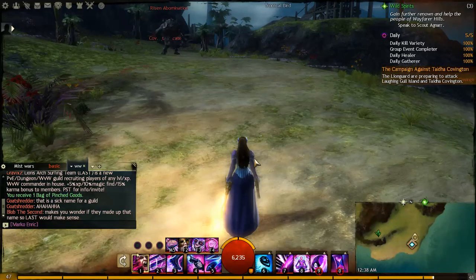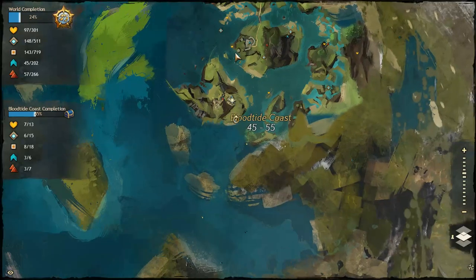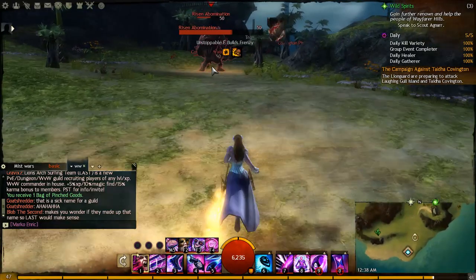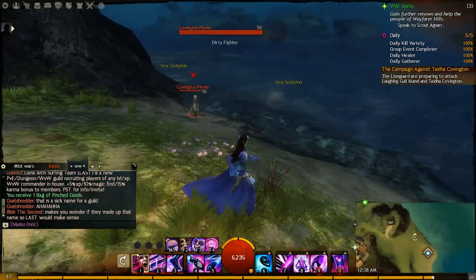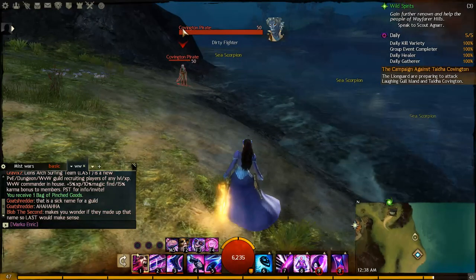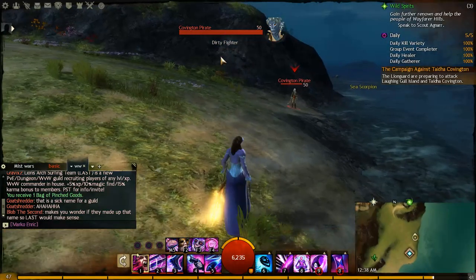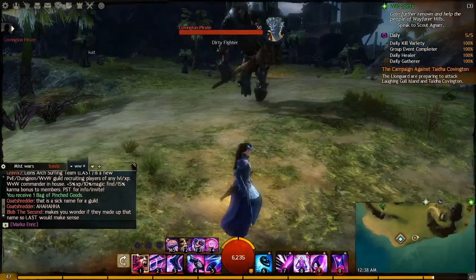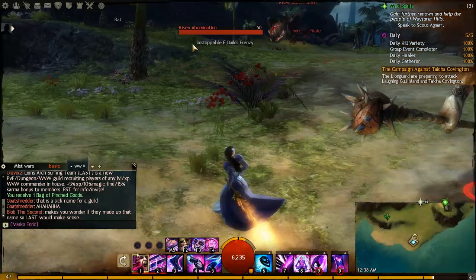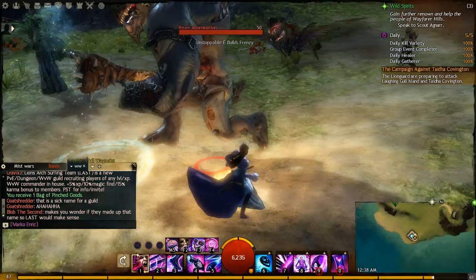Alright, I changed areas to a more level appropriate area for my character so that the effects of the mobs actually show on my character, because the level 3s and queens weren't doing too much as far as what I want to show. Alright, this mob here, the Coveting Pirate, says he fights dirty. He's a dirty fighter or whatnot. And this guy is a Risen Abomination, says he's unstoppable and builds frenzy. So let's see exactly what that is.